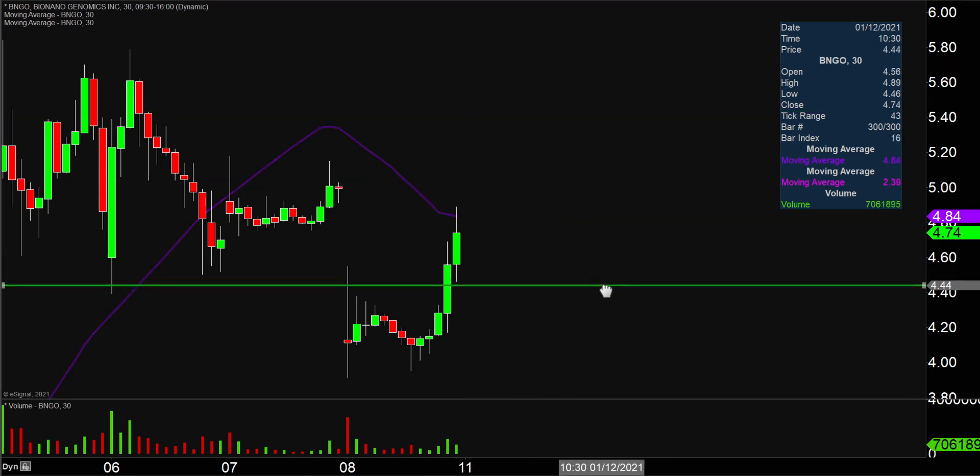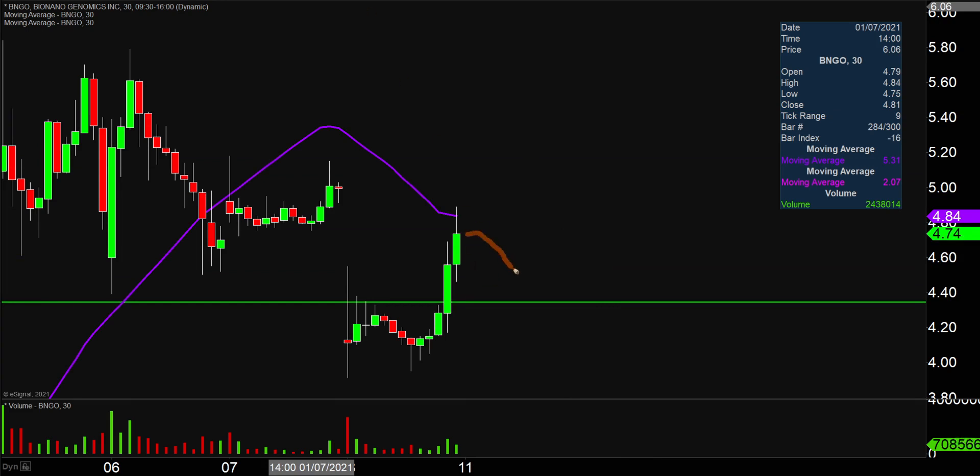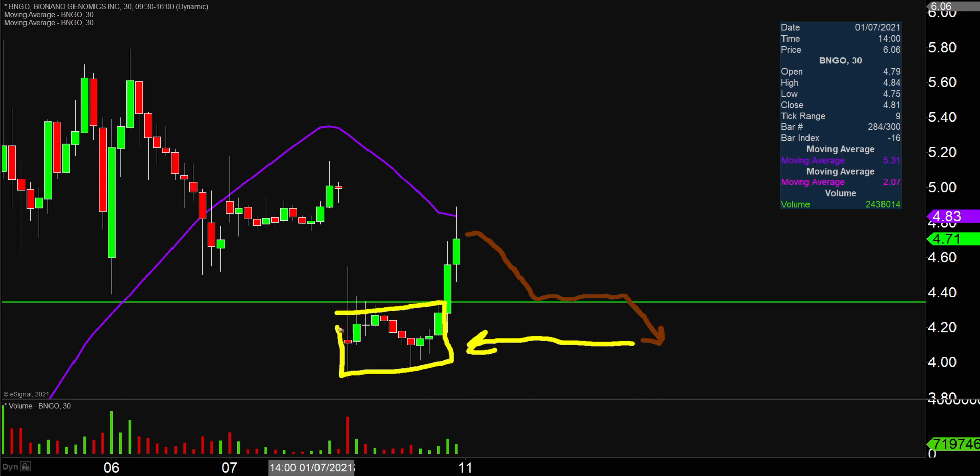In my mind, it all revolves around this area down here at $4.35. Why is $4.35 important? Just for explanation's sake, let's say the price comes down here, behaves in that manner and then continues on down. What would you have at that point? Well, from a very literal point of view, you would have the price having gone right back inside of that range where it just was. Price movements that go back to where they were — not exactly a sign of true power or true strength.